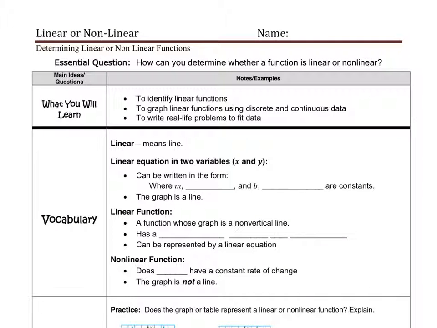Okay, and very quickly, the last thing that we're going to do is just talk about whether a function is a linear function or not. And the big word that everybody forgets or doesn't understand is linear. So I want you to look at linear and notice that linear has the word line in it. Linear means line. So when we're looking for a linear function, we're looking for a function that makes a line. So it has to be x to 1 power, not x squared. So x to 1 power is linear. X squared is nonlinear.